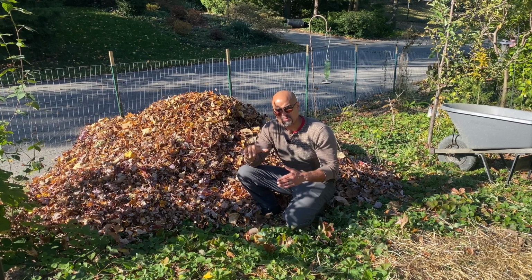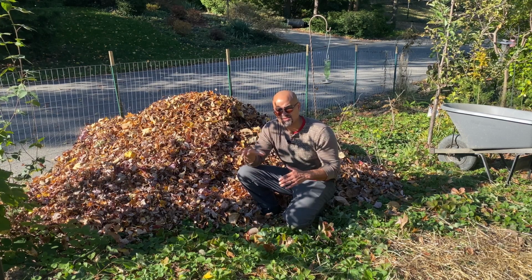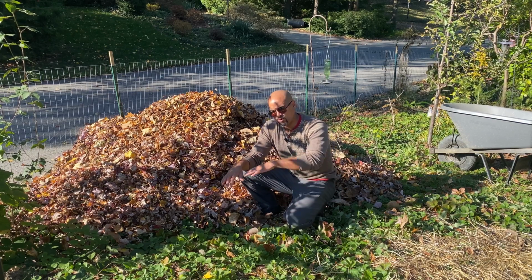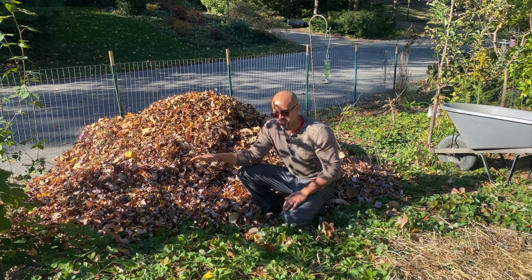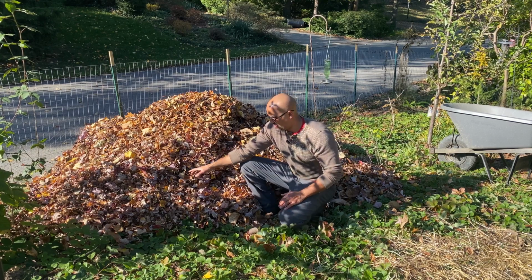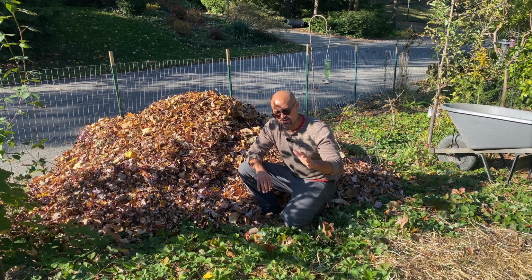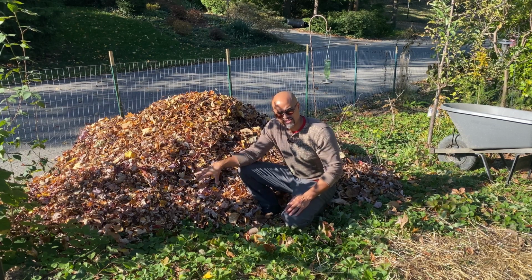Here in Ohio, in the wintertime, usually we get a lot of snow. So the weight of the snow, the temperature getting warmer, colder, warmer, colder, plus all the worms, by the spring, all of it's gone, broken down, and I don't have that problem. But it definitely lasts a lot longer if I do it this way.